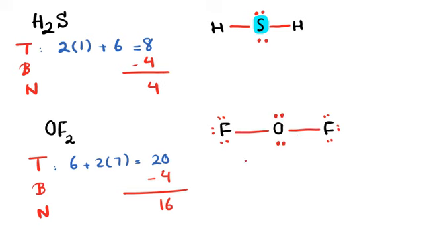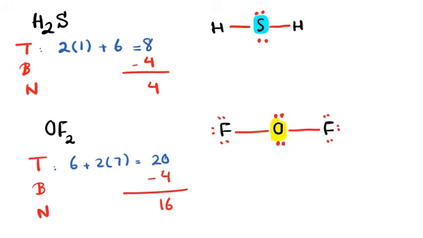14, 16. We add to the oxygen as a central atom. Then, when we are done, we are going to count the number of electrons for the central atom only, because we know that terminal atoms follow the octet rule. So let me count: 2, 4, 6, 8. So we have a total of 8 valence electrons for the oxygen atom as well.